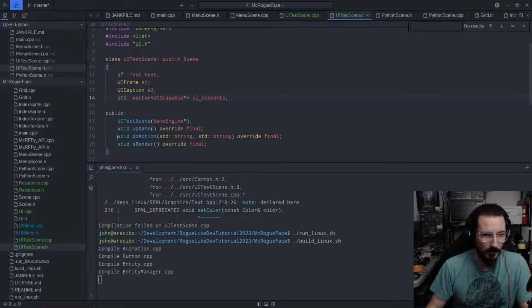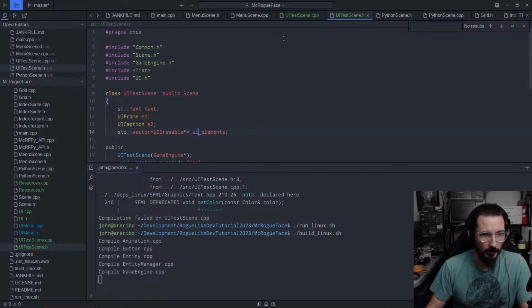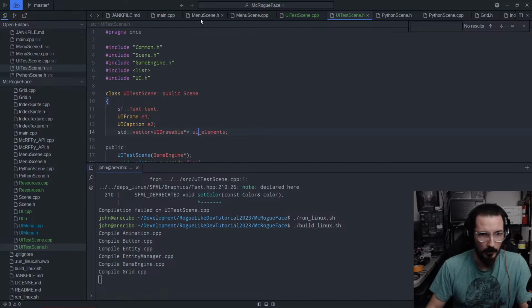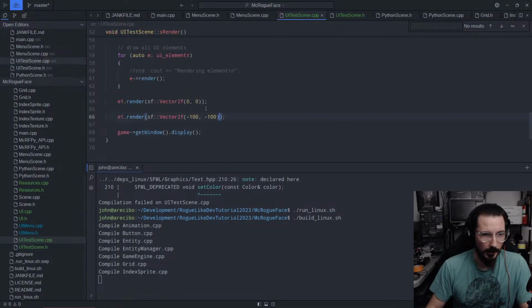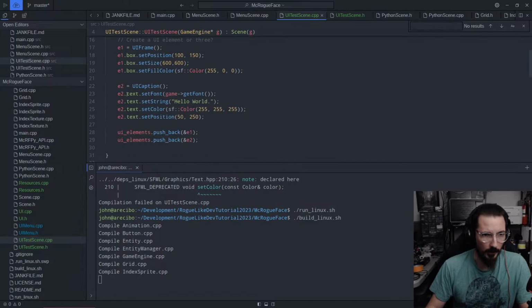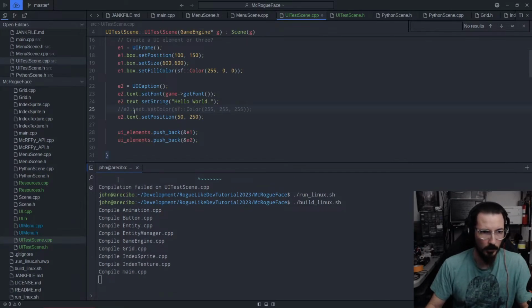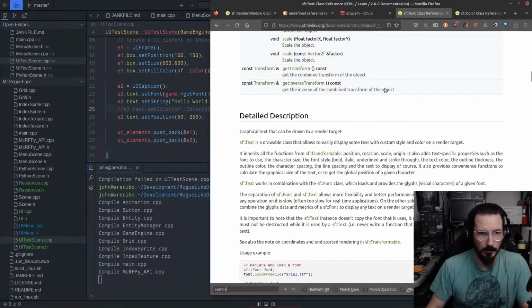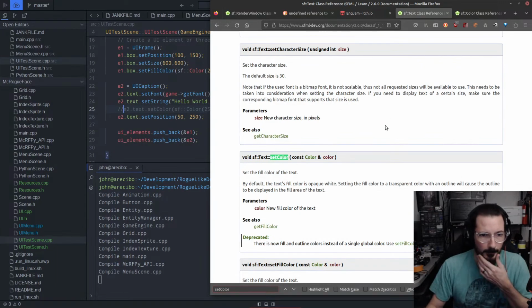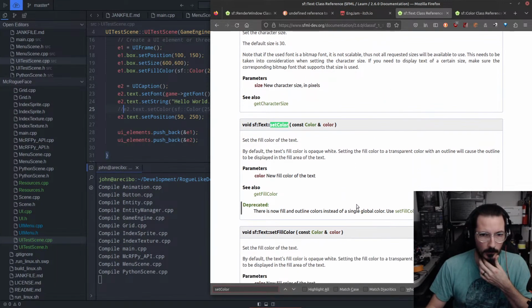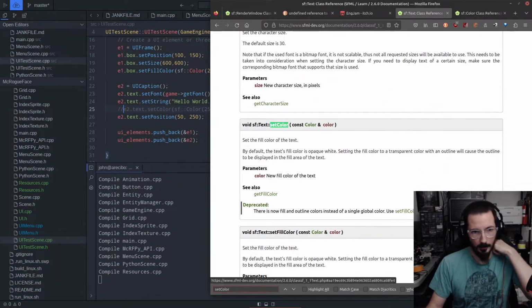Like, stop telling me that. Like, how am I actually supposed to do it if you can't say set color? Let's figure it out. Oh, okay, there's a fill color and outline color is why they're saying that.